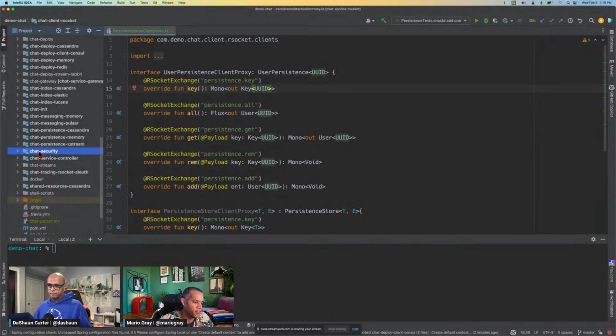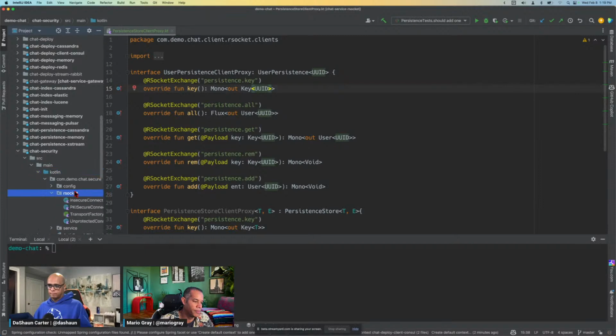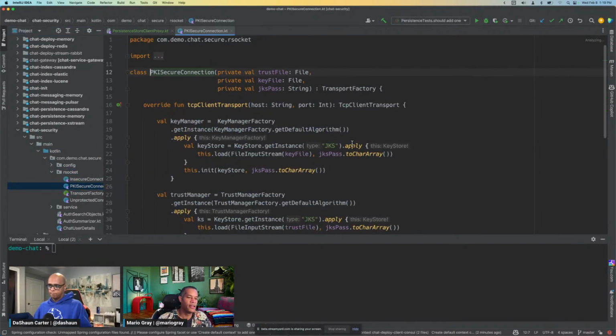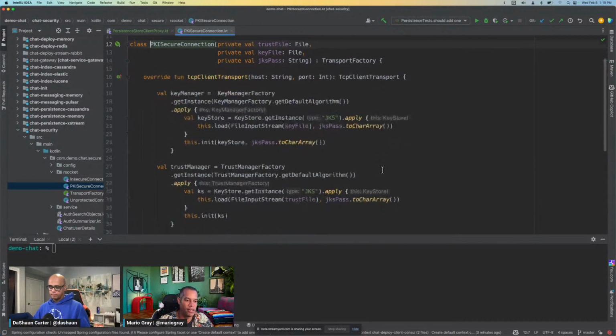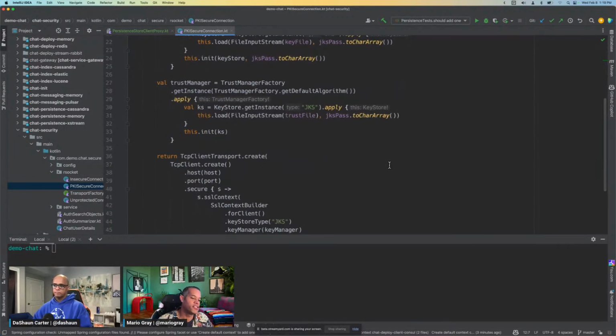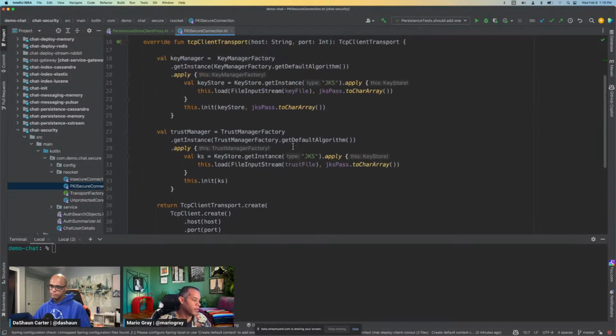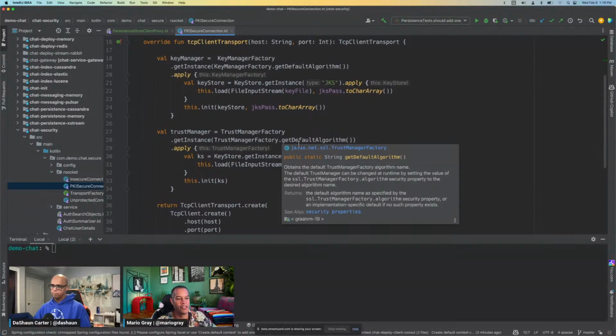It's something that I would advise everybody to do. It's in my security module. So there's a security module that sets up RSocket's PKI security, so that you can use certificates. You can use a self-signed certificate, or you can use a VeriSign signed certificate to ensure RSocket communications are 100% encrypted with your stuff. So eventually, you would bake the fingerprint into the client and have the server issue a trust factory for its own connection that uses its own private key that the client can then verify with the fingerprint.